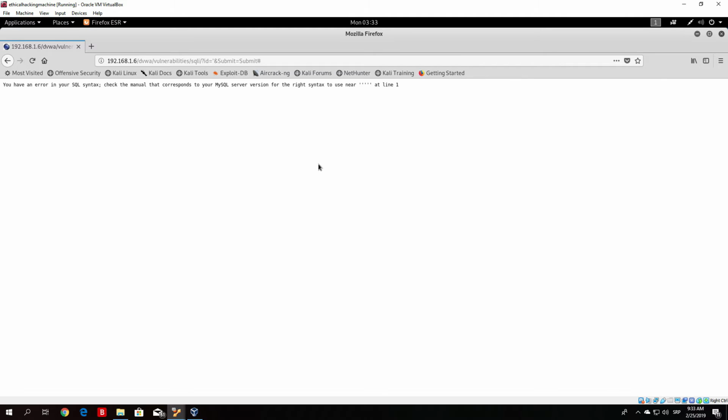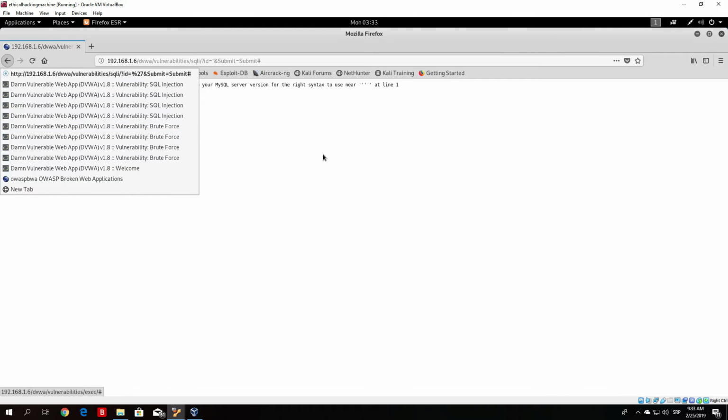Now, if you see this on any website, it means it is vulnerable to SQL injection, because this error means that we actually entered something that messed up with the server's code. And it even says it right here that we have an error in SQL syntax. Now, that error basically is the 3 apostrophes one next to another.